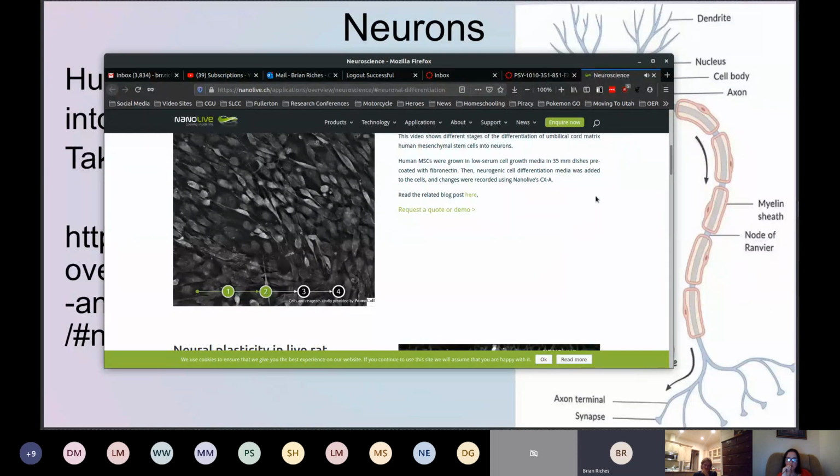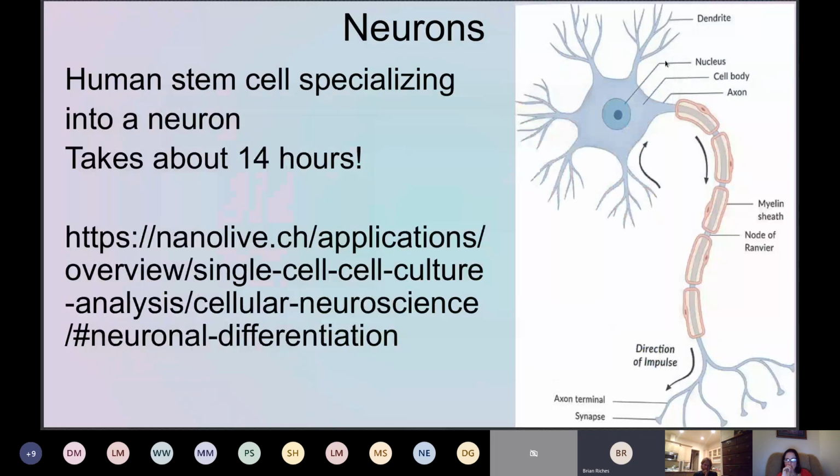So we'll start our next class with that video. I'll have it all prepped and ready to go, so we can watch how a stem cell will specialize into a neuron. The main process of it getting from that stem cell into a neuron is pretty impressive to watch, going from that little blobby thing to this little spindly looking neuron. It's pretty impressive.